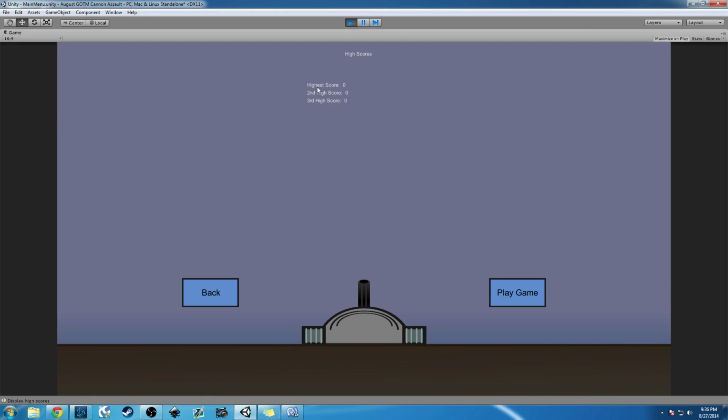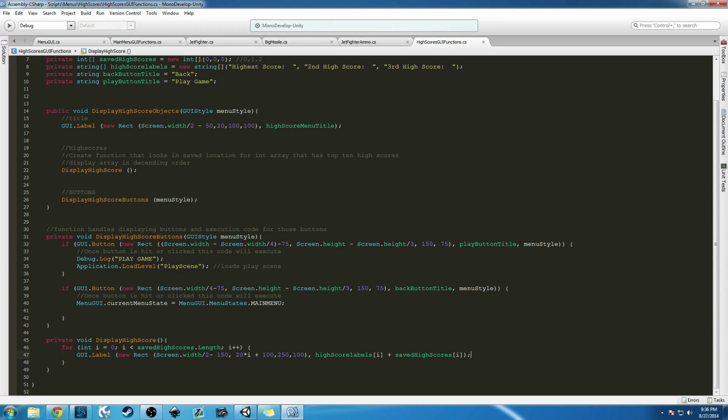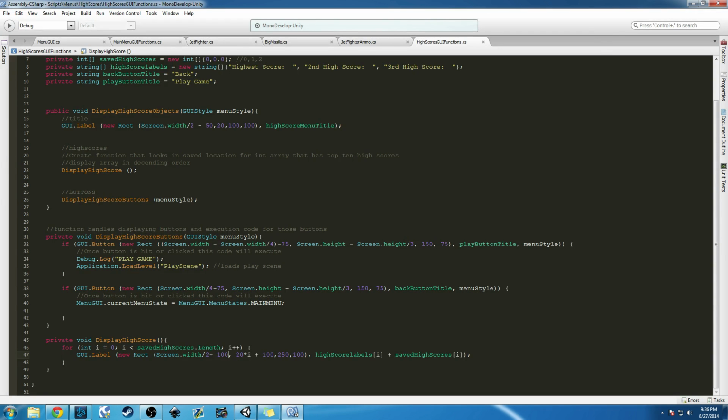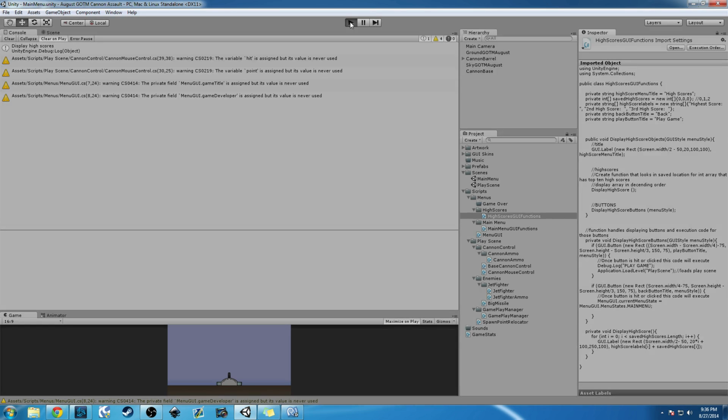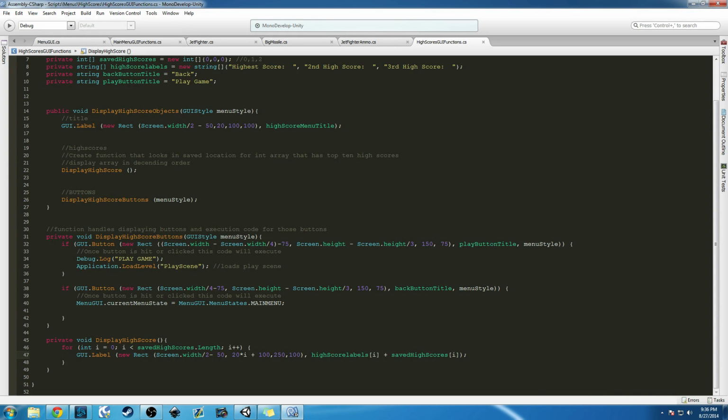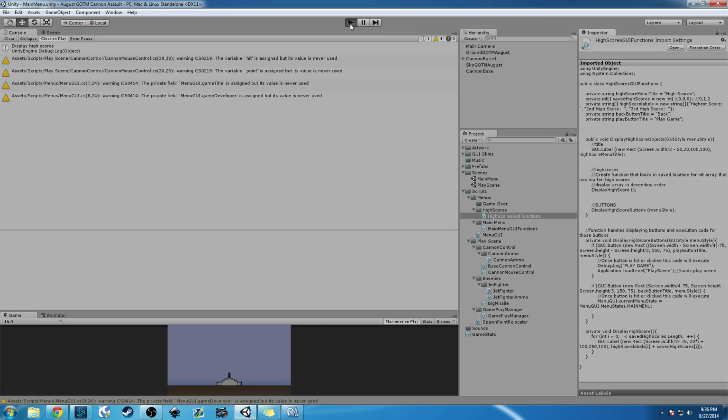Go to high scores, and now you see we have high score 0, 0, 0 because we don't have any high scores yet. We're going to go ahead and shift this. I'm going to put it at 100, and this is just me making it look a little bit better. You don't need to do this. Control S to save. I'll go ahead and put that just at 50. High scores. Looks a little better. It's not perfect. We'll leave it at 75, and then I'm going to stop messing with it because I'll be here all day just trying to get it perfect.